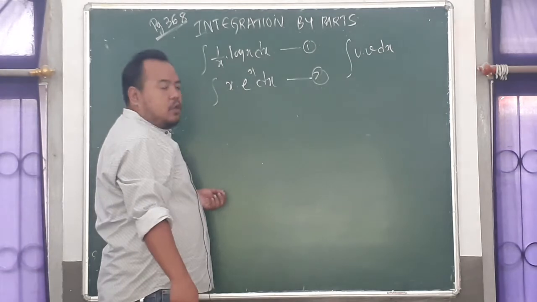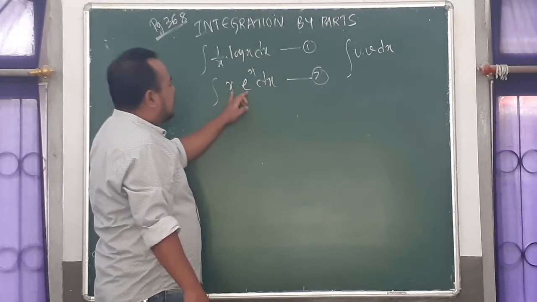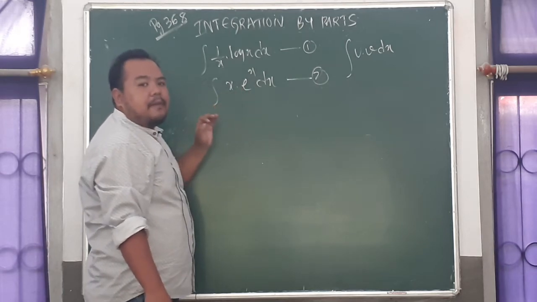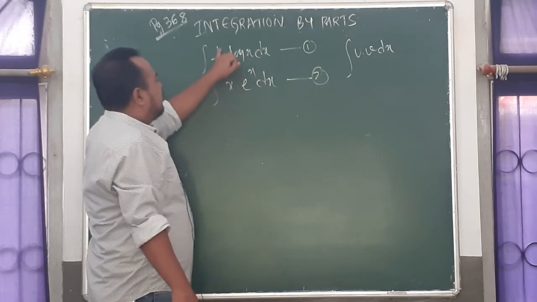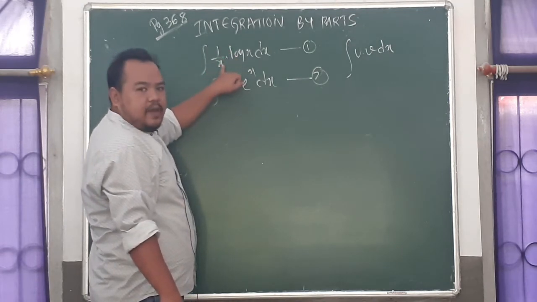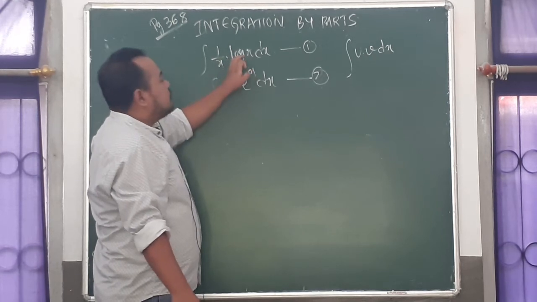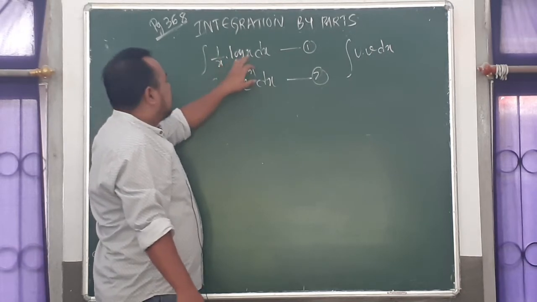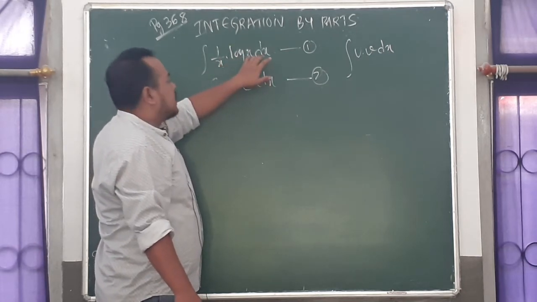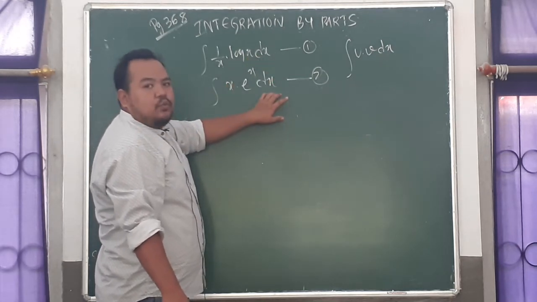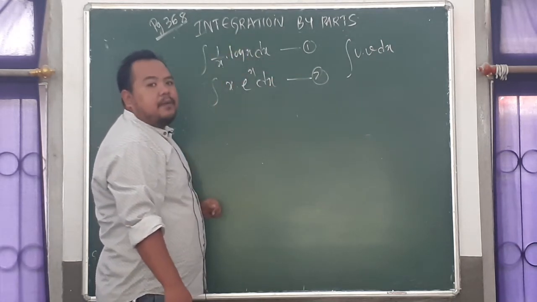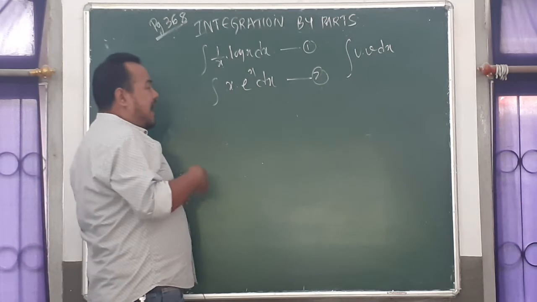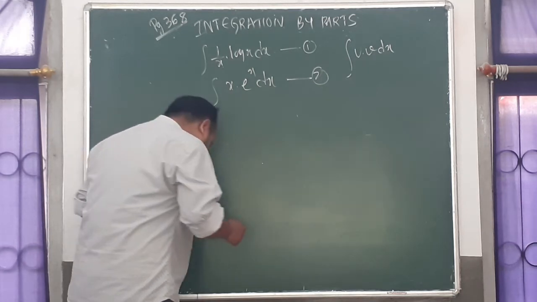Now what did I say? When you differentiate the first, you don't get the second, and when you differentiate the second, you don't get the first, then we use integration by parts. But in this case, differentiation of 1 by x is minus 1 by x square, that you are not getting, but when you differentiate log x, you get 1 by x. That means in the first equation we use substitution and in the second equation we use the method of integration by parts. Is that clear? This is how you differentiate between problems and identify which method to use.